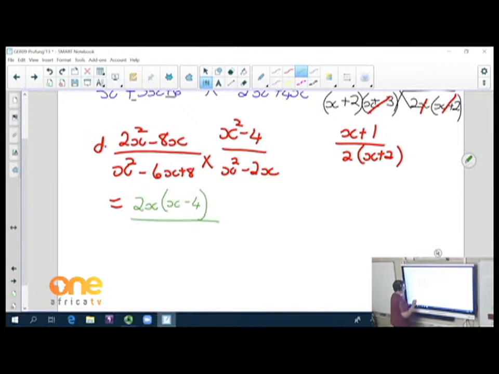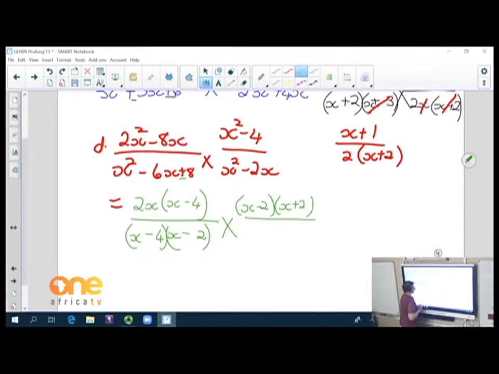This is a trinomial. So brackets, brackets. Which factors of 8 will give you a 6? And that is 4 and 2. This should be easy for you by now. Signs are equal, but both will be negative now. Multiply. This is the difference between square numbers. So it's x minus 2, x plus 2.